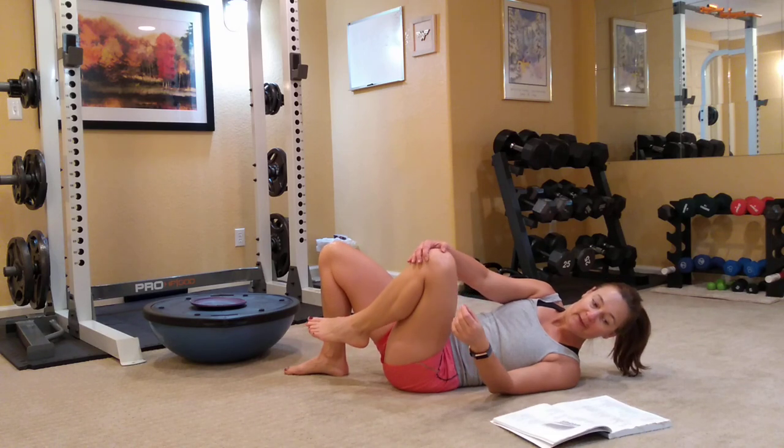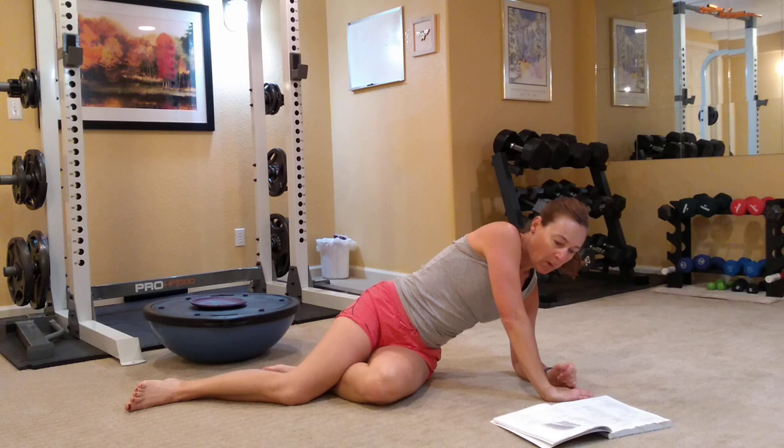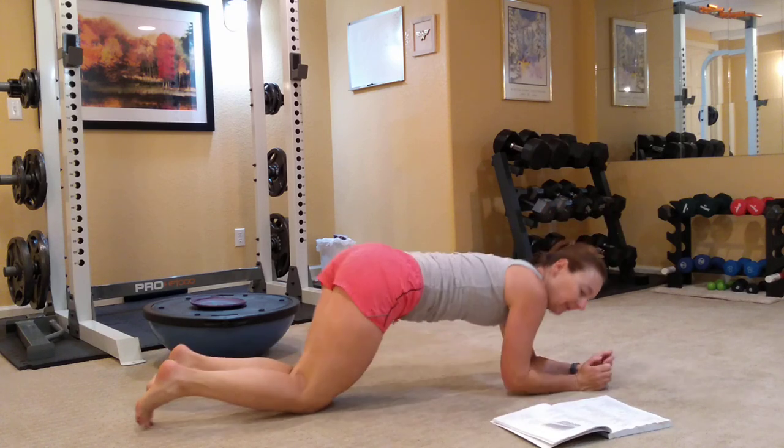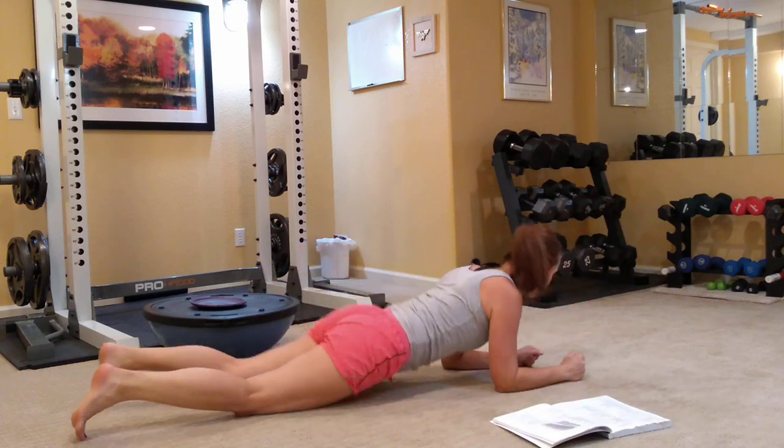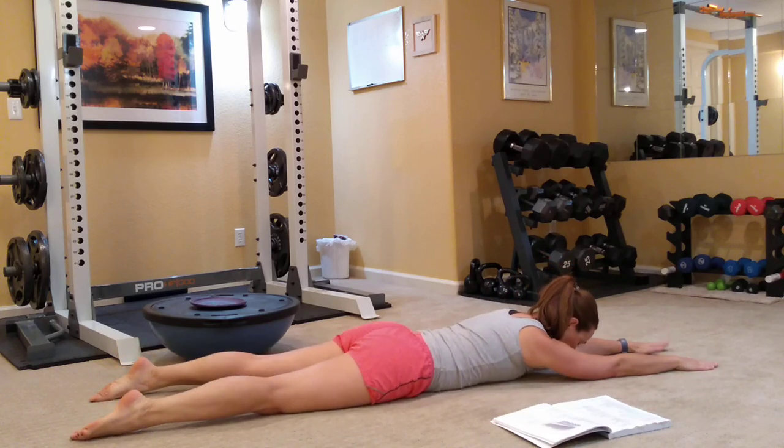Okay, we're going to come into our swimming position. So you're going to lie on your stomach, and you're going to bring your arms out in front of you and your legs out behind you. And we're going to lift the arms, the legs, and the chest at the same time.